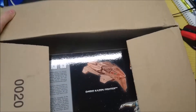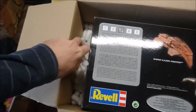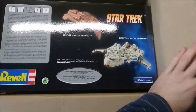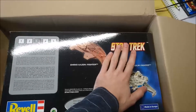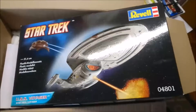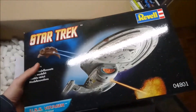A Kazon fighter. We have a glimpse but we still don't know. Pellets — it's the first time I got something like that, I'm so happy because of those! And what's this? A Maquis fighter. It's something Star Trek related, it's from Revell. Tada! It's an Intrepid class — USS Voyager, 51.4 centimeters plastic kit. Can't wait, let's open it up.